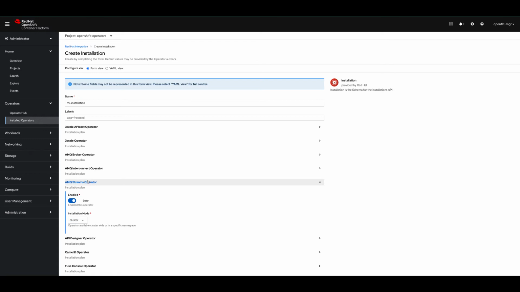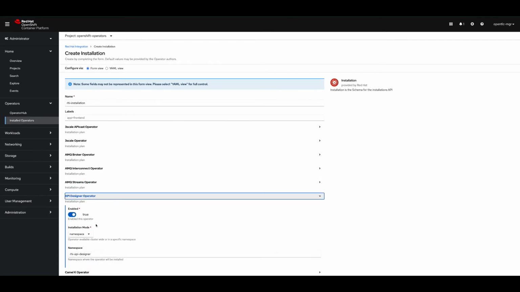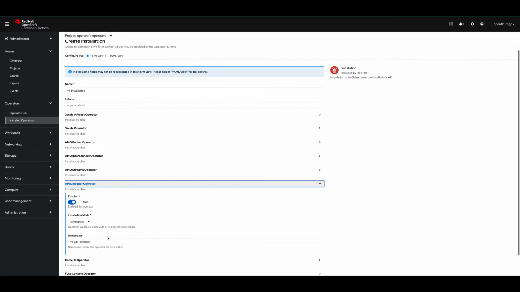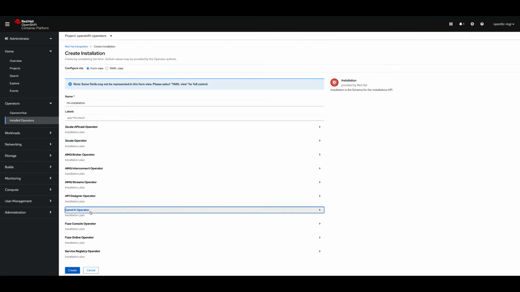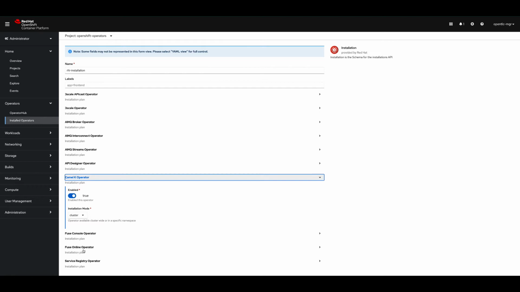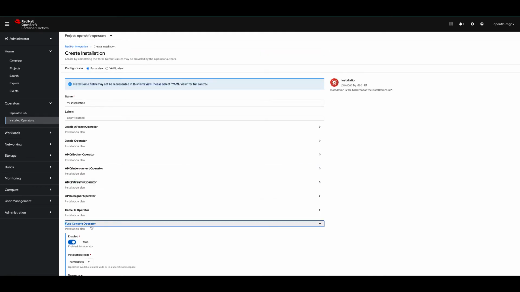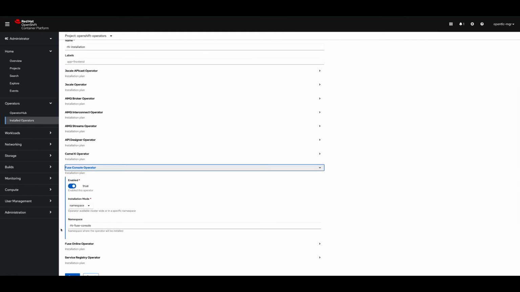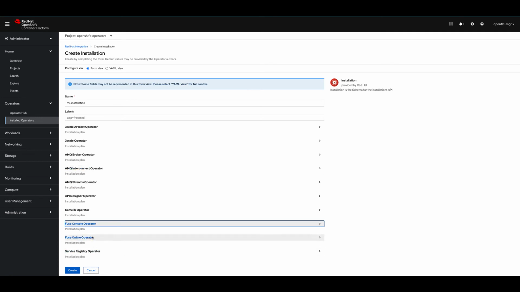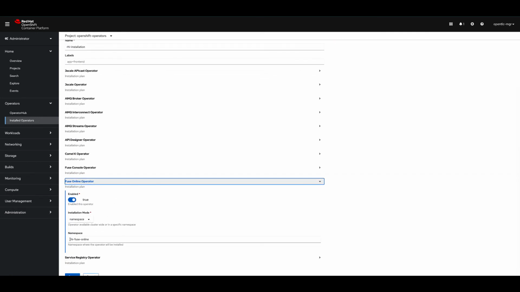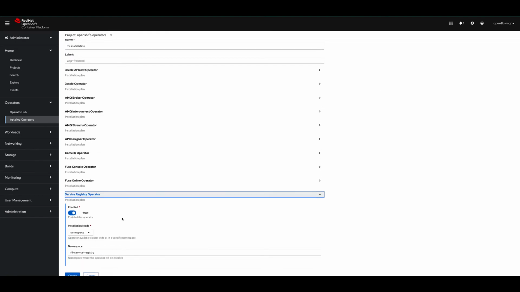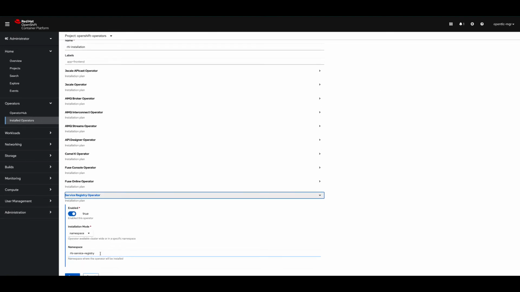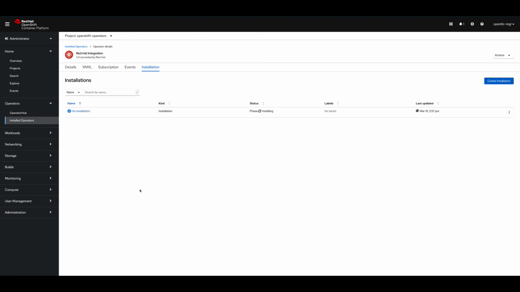And for each component, you will be able to enable or disable them. That means that if you want to install the installer, you can, or if you don't want it, you can disable it as well. And for each one of the operators or installers, you get to choose which namespace inside OpenShift you want it to be installed in. Sometimes the operators will offer cluster-wide installations, and therefore you would have the option to choose whether you want to install it individually in each namespace or if you want it to be visible cluster-wide.